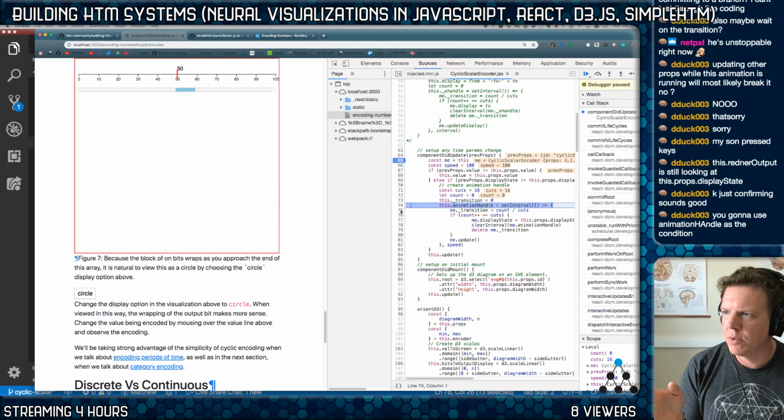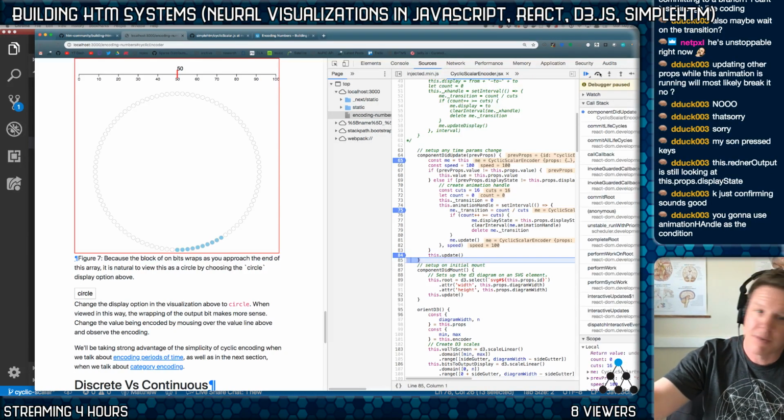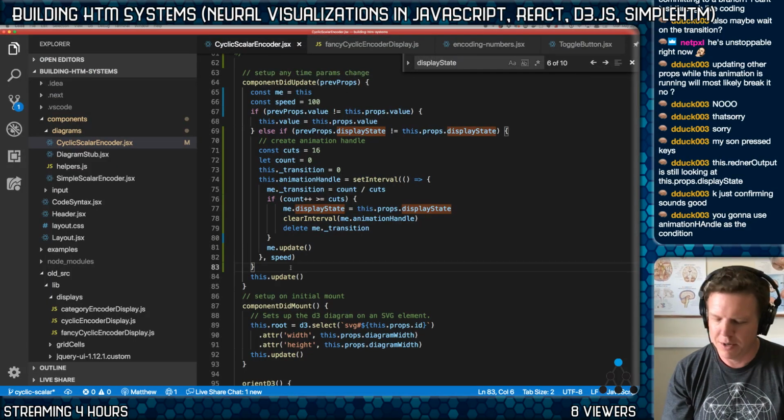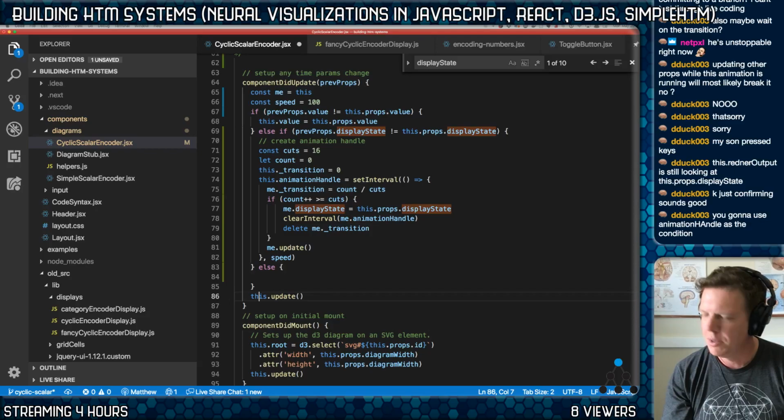So here's the thing that bothers me. It's gonna update. I don't want it to update yet. I want the animation to update it. So as soon as we go here, it updates, and now I've got a circle. I don't want a circle. So that's why I was trying to put that update elsewhere. And then you said no, and I thought it was you, but I think it might have been your son.